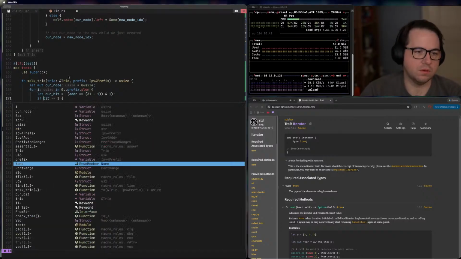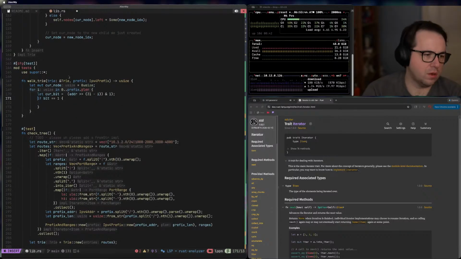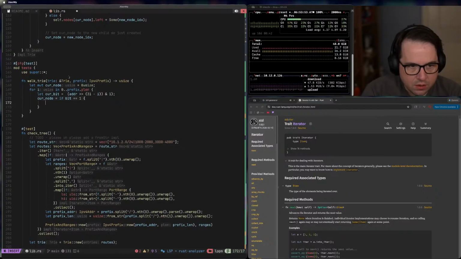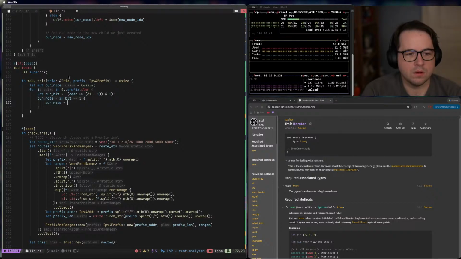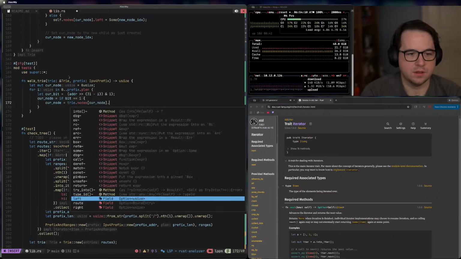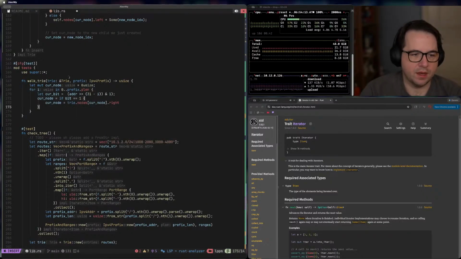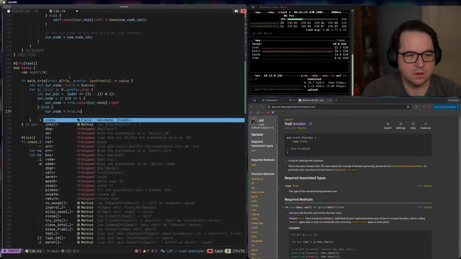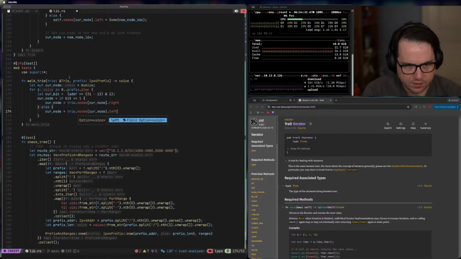So if bit equals 1, we want to set cur node to try.nodes, cur node dot right, and if it's not, cur node equals try.nodes, cur node dot left.